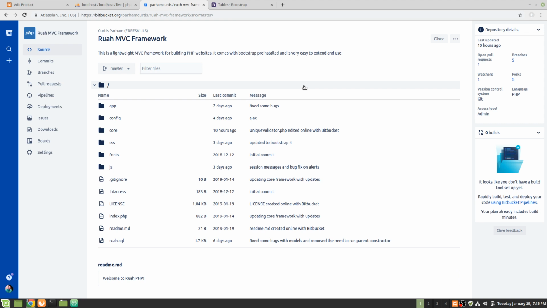I've made it to where you can pass in the message, you pass in what style you want, and you pass in the duration. The duration and style are optional. If you don't pass those in, it's just going to be an info alert with a duration of 5,000 milliseconds, which is 5 seconds. Okay, so we talked about alerts.